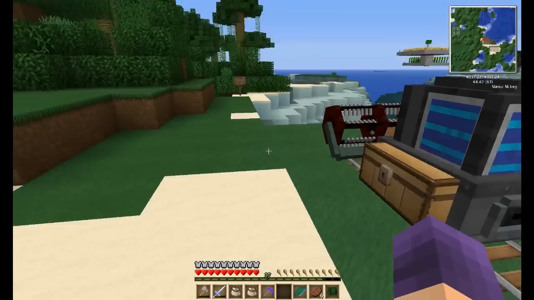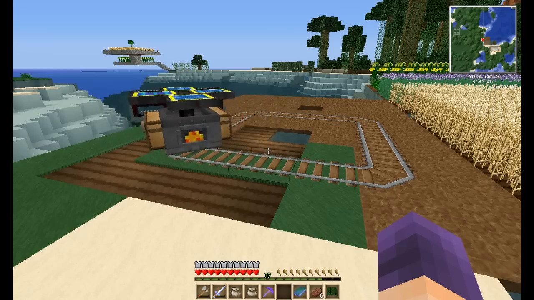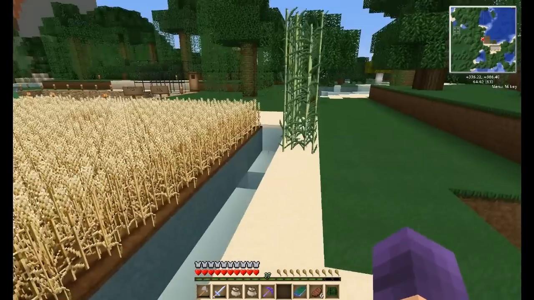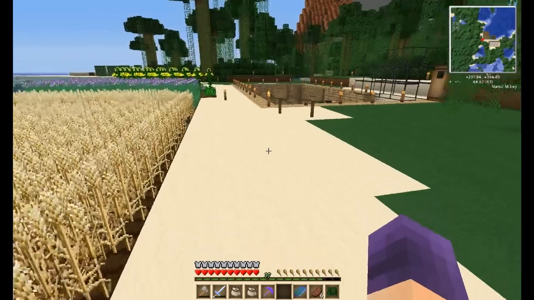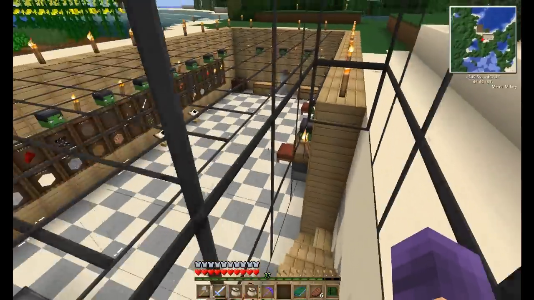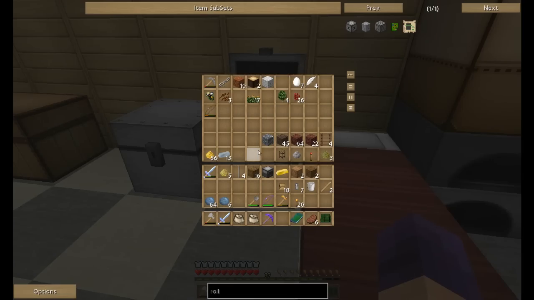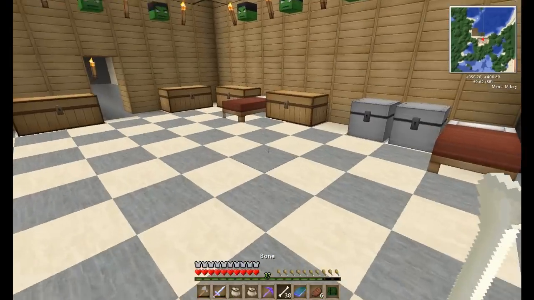Whoa! That is huge! I love it! Alright, so I should get some fertilizer, which is bones, right? Bone meal. And we need seeds. So let's go ahead and... Do I have my... Oh, I don't have my, let's see. Let's grab some wheat from my other farm. Definitely I need to make a lot more rails for this to work good. So we need bones. Do I have some? Good. So we're going to fill that up.